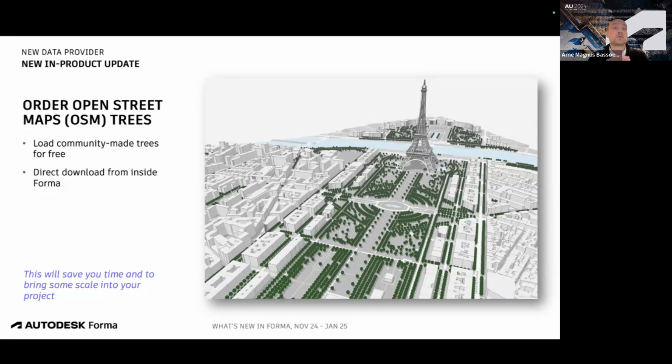It's free, so you can just go in, download the trees for your site and see if somebody has added trees there. It's a good get-started option. By default, all of the trees are set to 9 meters, because OpenStreetMap doesn't contain height data.